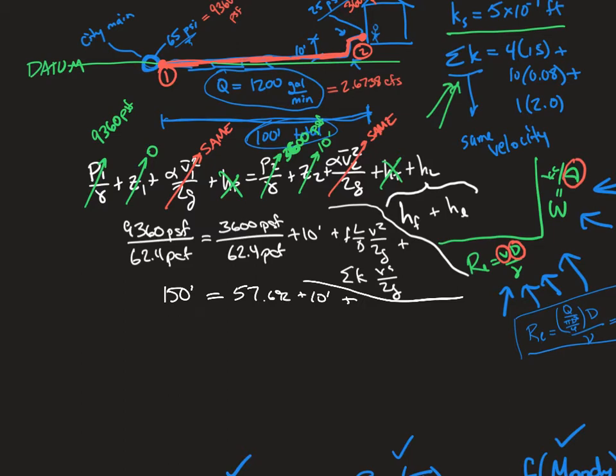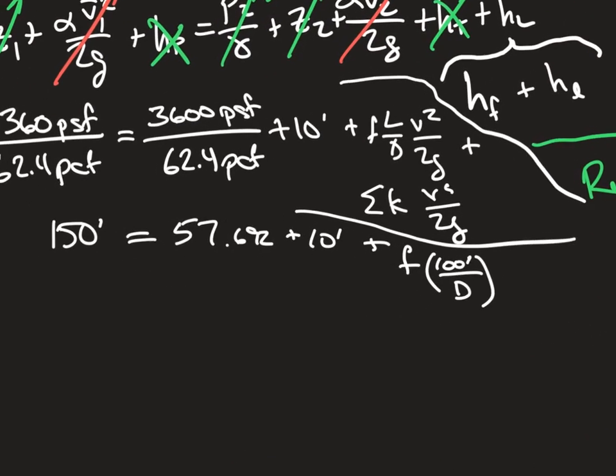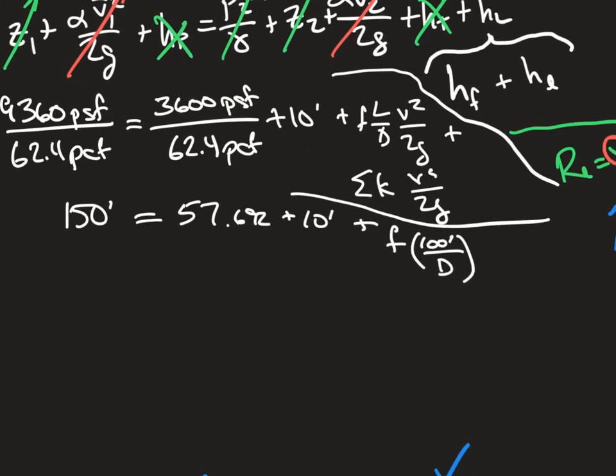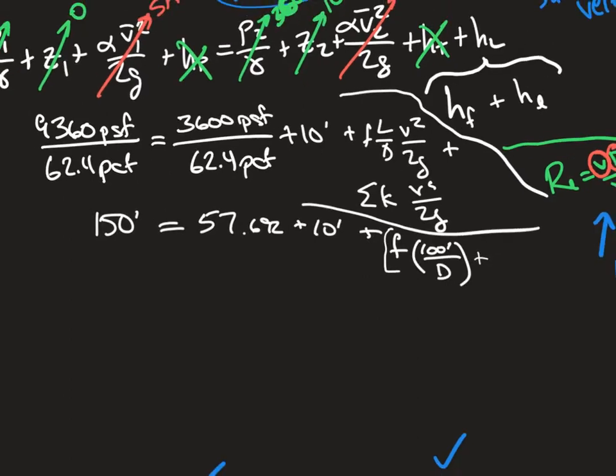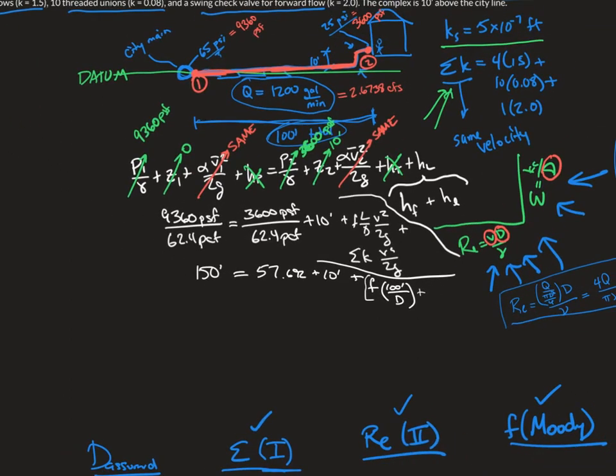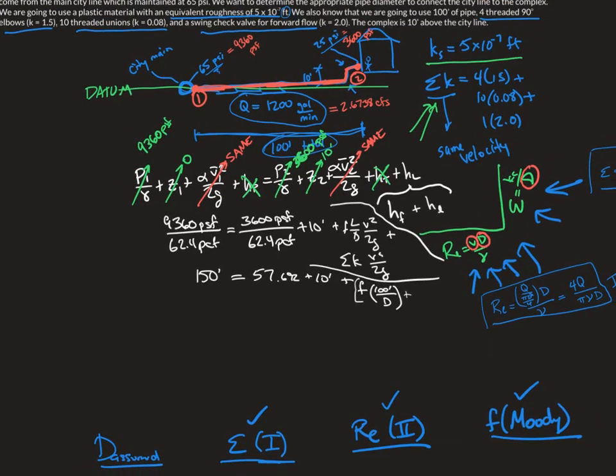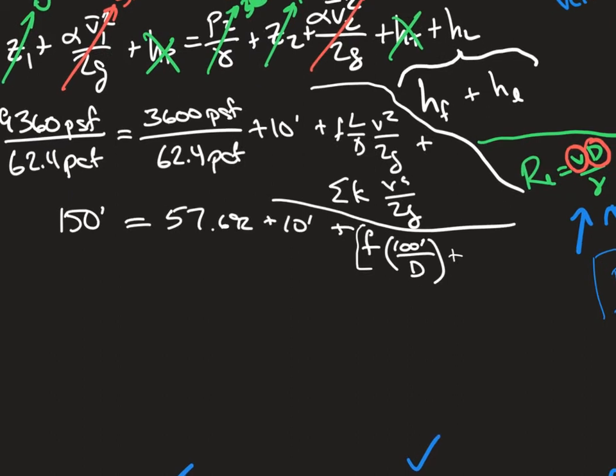And then we have an F, which we don't know. We know the length of this pipe, which is 100 feet. Oh, no, we don't know the diameter of that pipe. Let's zoom in. We don't know the diameter of that pipe. Plus, I'm going to algebraically separate, and then we have the sum of K's. I never even bothered plugging that into my calculator. What a jerk. But it's 8.8. So we'll go back down here and say it's 8.8.